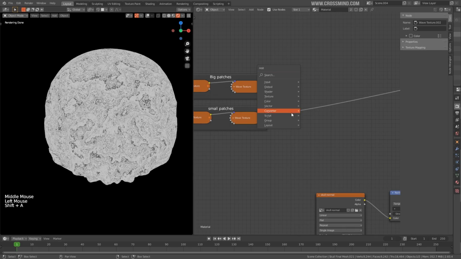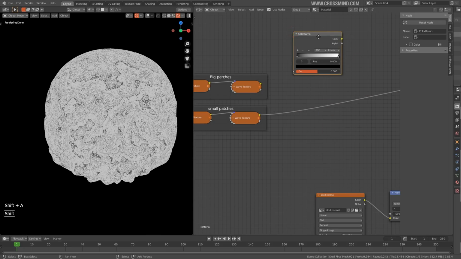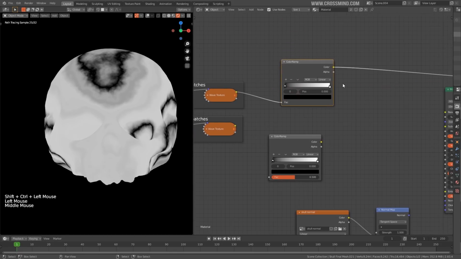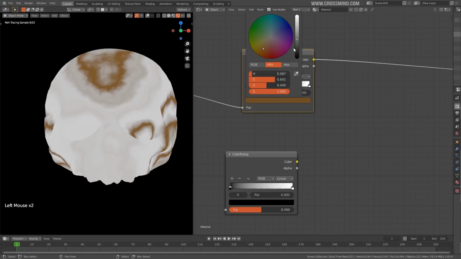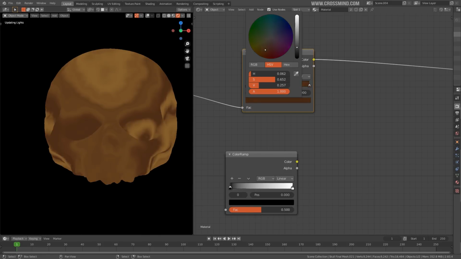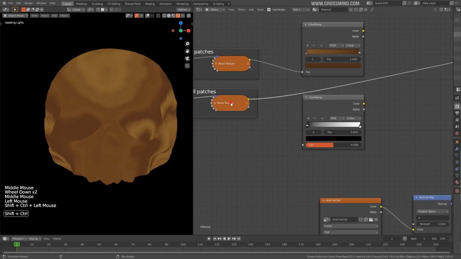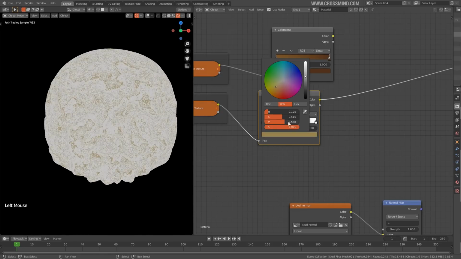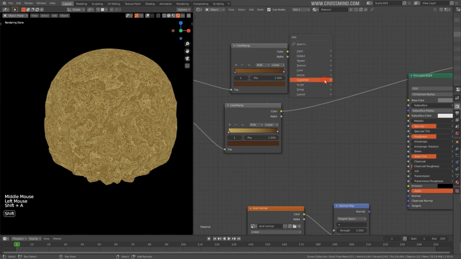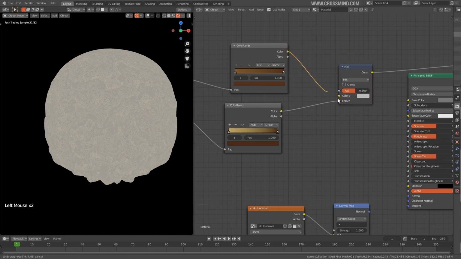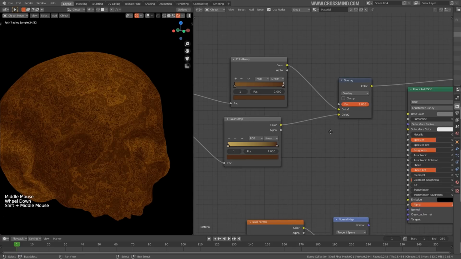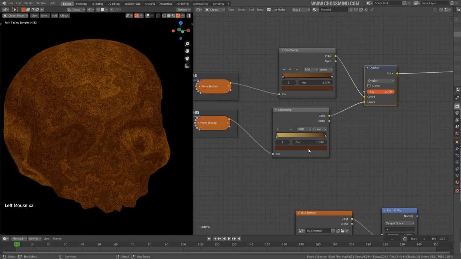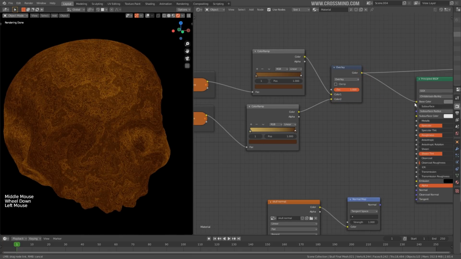So let's add one color ramp, converter, color ramp, and make a duplicate of this. So first one is going to be this one, and in this I'll give some muddy brown color. This one we can keep slightly brighter. And then we are going to bring one mix RGB and combine both of these with an overlay so that we have both the textures mixed into one. So bring overlay and increase the factor all the way to 1. And now we can connect this one into base color.